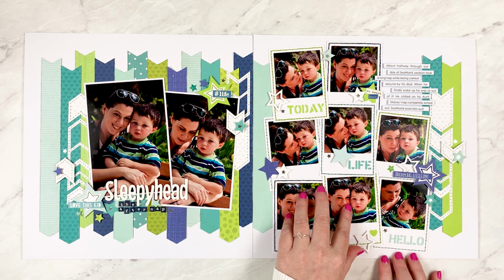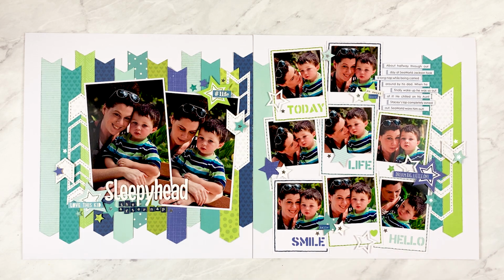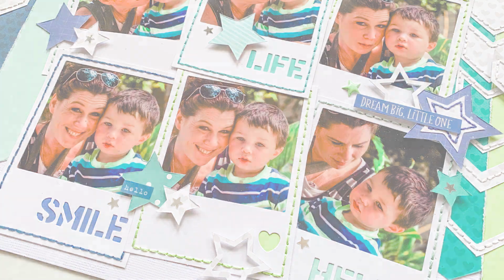I thought they were so cute and I was just absolutely determined to make them work. I added a frame to each photo and then arranged the photos so that they are all slanted and overlapped. Then to make sure each photo frame stood out, I added a stitched border on each one in the same green and blues as my papers are. Then to add lots of detail to the photo block, I added lots of stars and some word stickers.